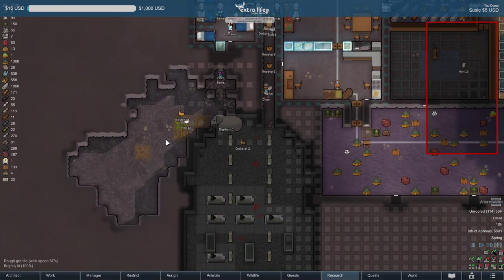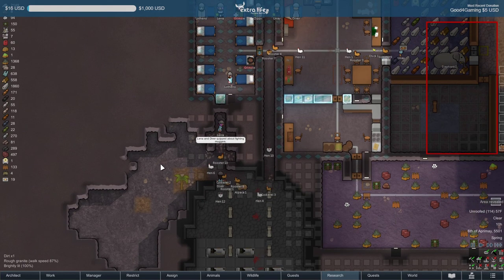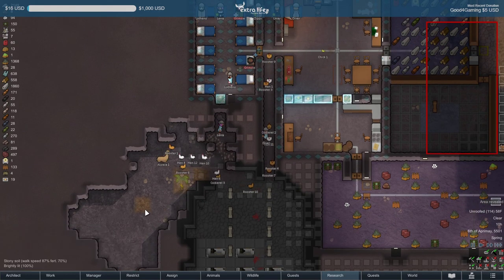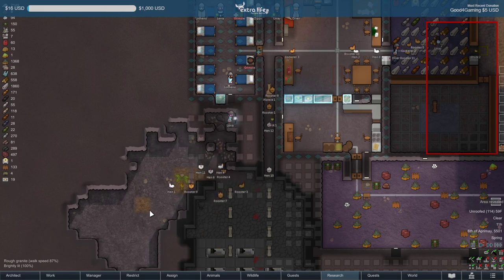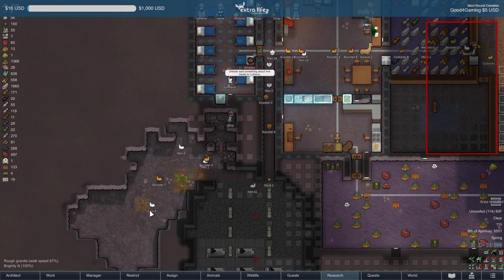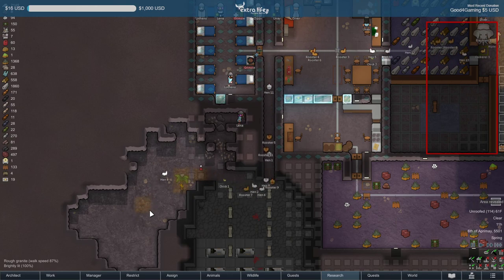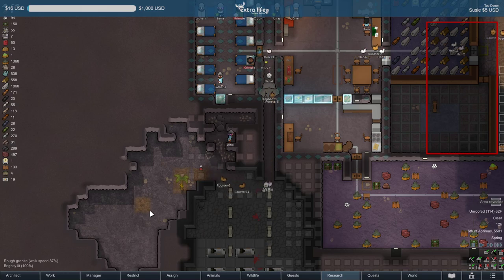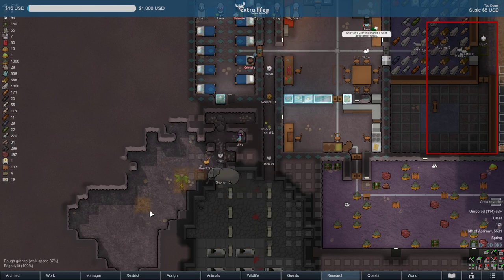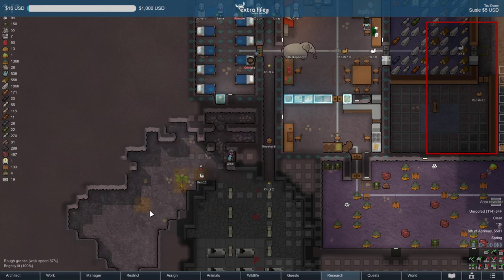A giant area got revealed in here, huh? And of course, the chickens want to get in there as soon as possible. That's all they care about. I gotta get in that new area. In there. I have to know.